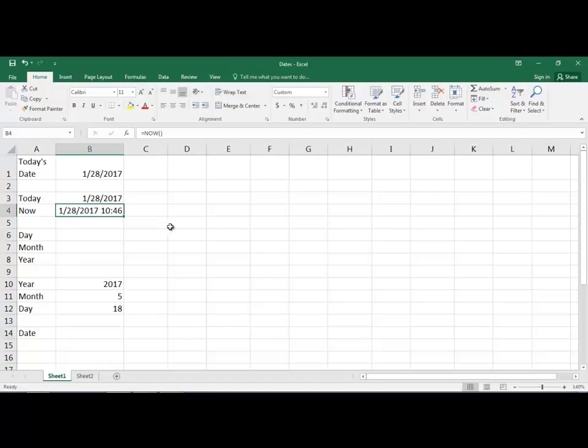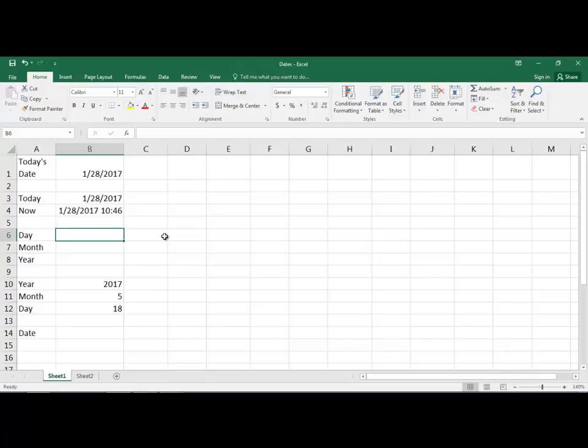Now here we have a couple of unique functions that we can play with. We have a date that's right here. And I have the date, and that's really important to me, but I would like to just know what day it is. I don't want to know the rest of the date. I just need to know the day. And this might be used for some comparison type query.